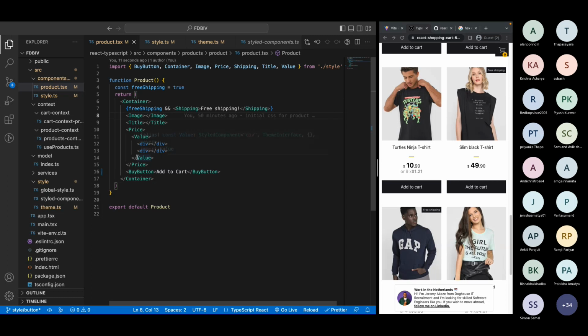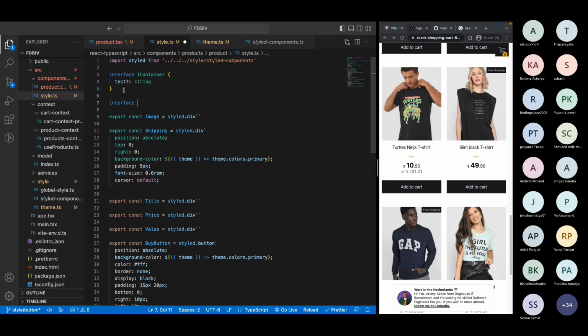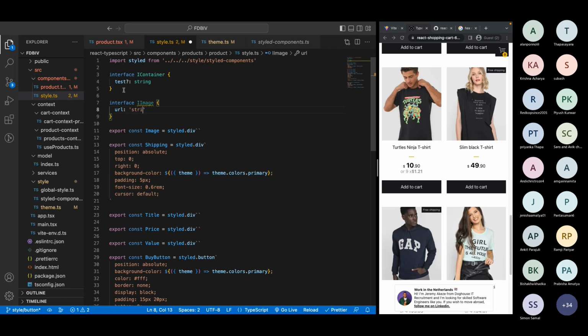Let me pass an image URL here. Let's say this is the URL of the image. So what do I need to do? I need to go in here and create another interface for the image. I'm passing a URL, and that should be a string, right? And how do I apply this interface to the image? I will just go and find the image and introduce a TypeScript generic here.